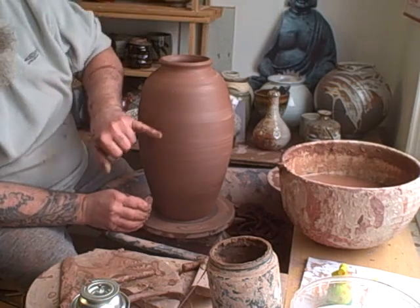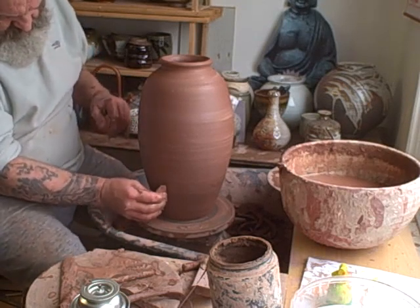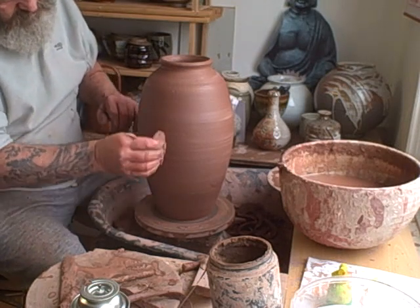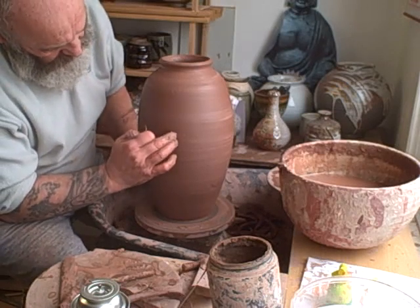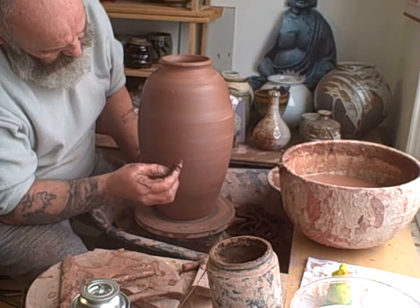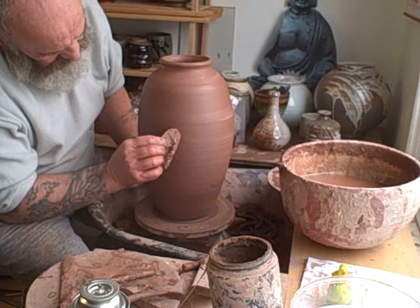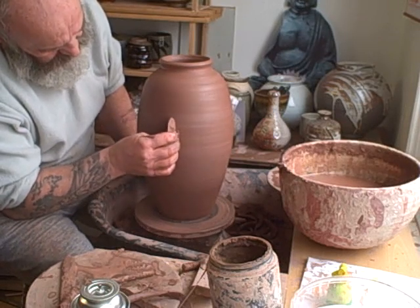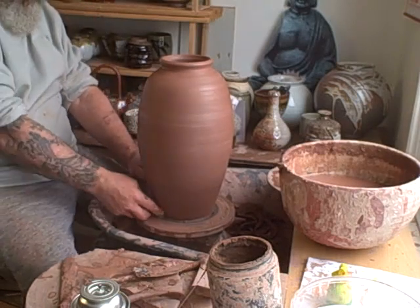I can't see where the join is - I can just about make it out, it's about there. It's not leather hard now, it's cheese hard. When it gets to leather hard I'll just run a kidney over it and it'll take out any softness here. It'll shrink in a little bit and delineate itself again once it dries. This bit here is a lot softer than just above it so it will sink in just slightly. So I'll just take this shoulder off here and that shoulder there just to make it look like a seamless join. And that's it.